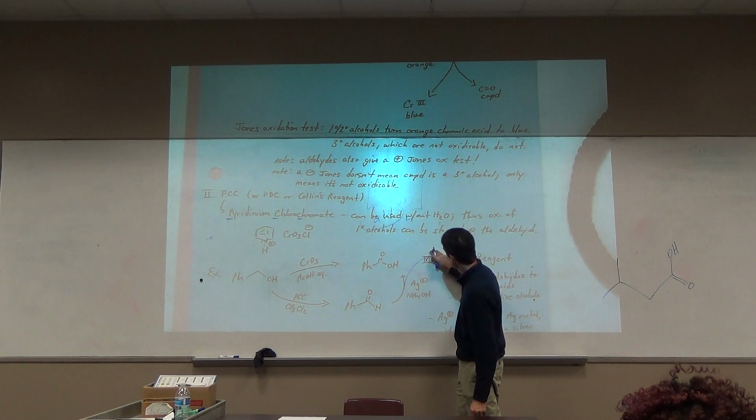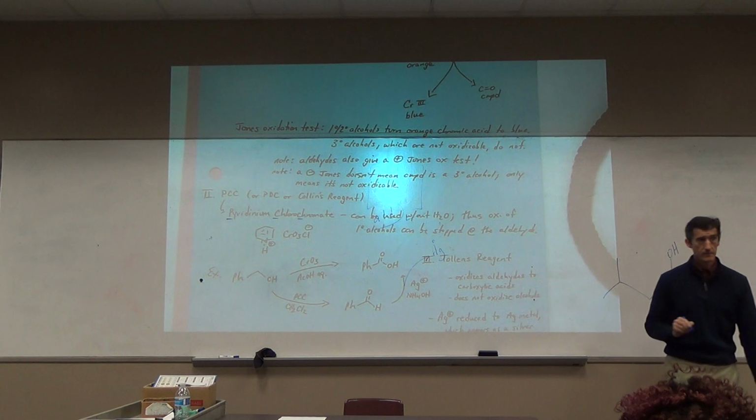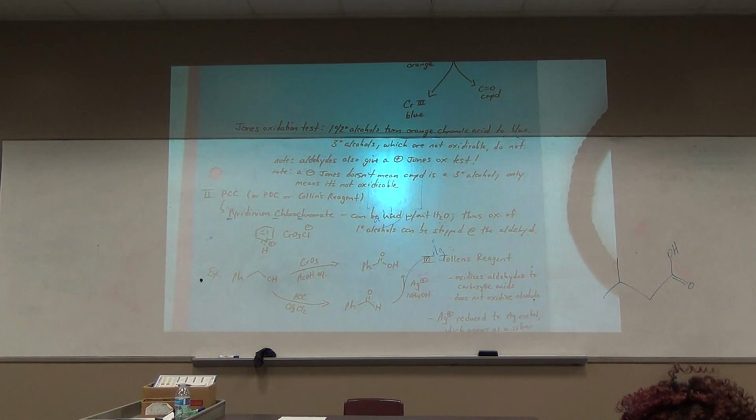But the Tollens test can be used as a test because when you do this, you oxidize this and you reduce the silver to silver metal. The silver gets reduced. But the silver metal will separate as a metal because metals aren't soluble. And in some cases, if it's done just right, the metal will coat the flask and form a mirror because the silver will be reflective enough that you can see yourself. And it's called the silver mirror.